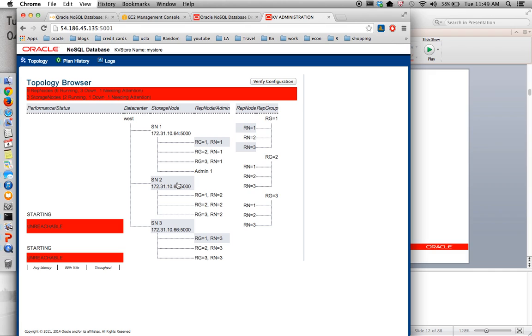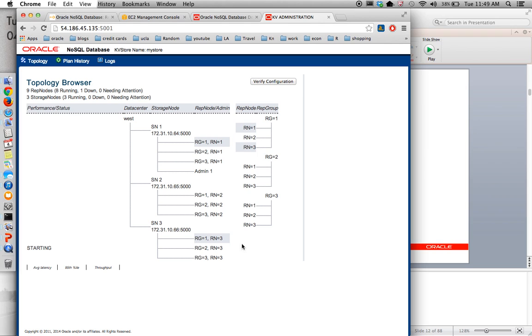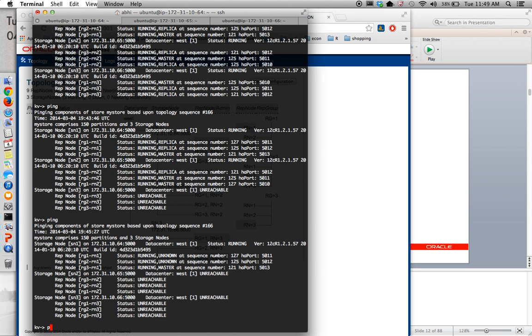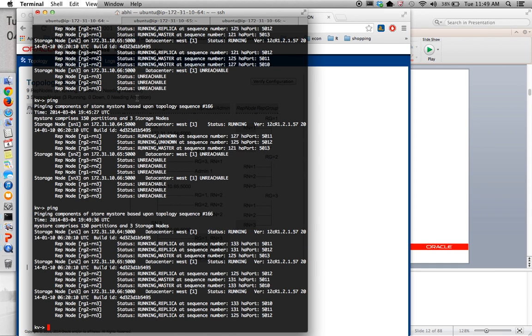No recovery or nothing like that, and boom, boom, boom, starting. Everything is back to normal. All right, you do the ping again and see. So automatically everything is back.